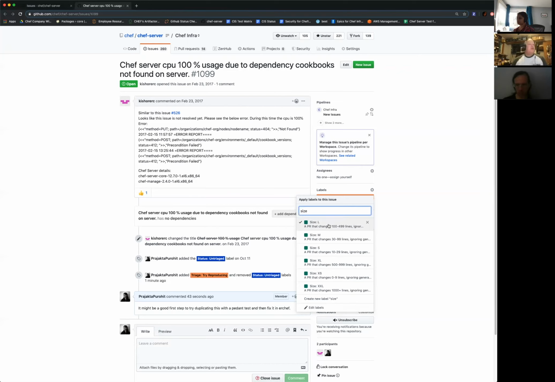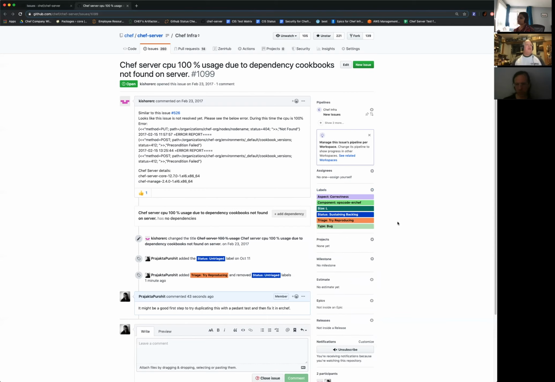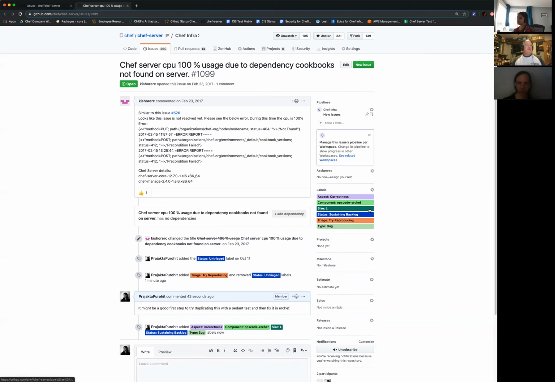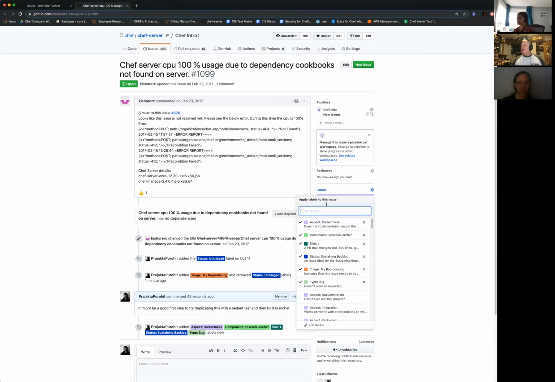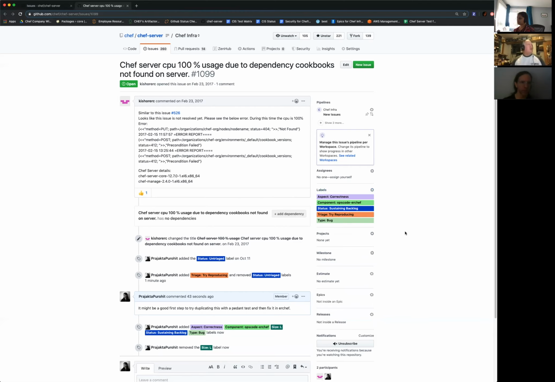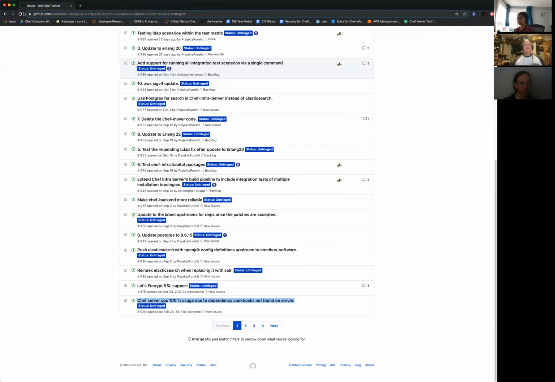I don't know if we can size this, to be honest. I mean, we could make up something, but that actually feels less useful than just leaving no size at all. So I'll get rid of that label. And I think we need to, I mean, if we could repro it, it seems cheap. Once we have a Pedant test, then we can judge better.